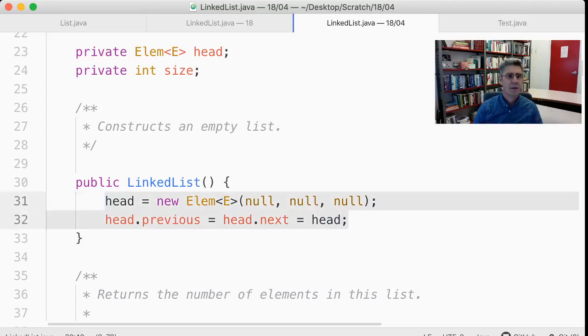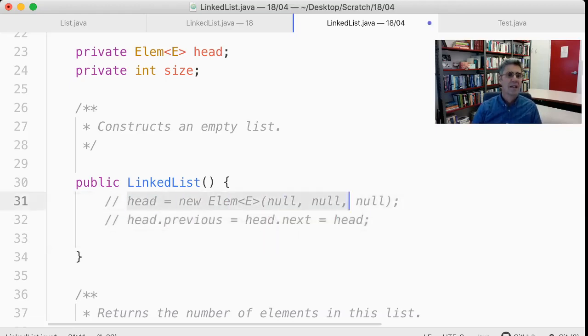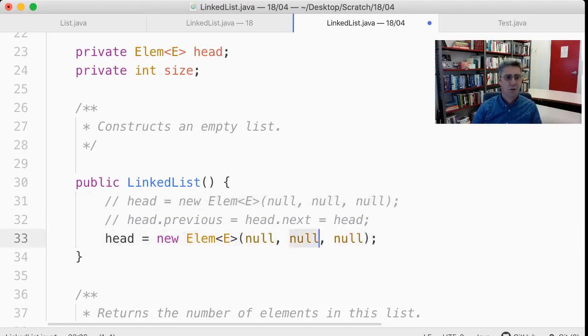Here, you have to make sure you don't fall into a trap. We cannot write the following. That would not work. Why? Because the equals is executed in two steps. First, the right-hand side. If I'm executing the right-hand side, currently head is null.